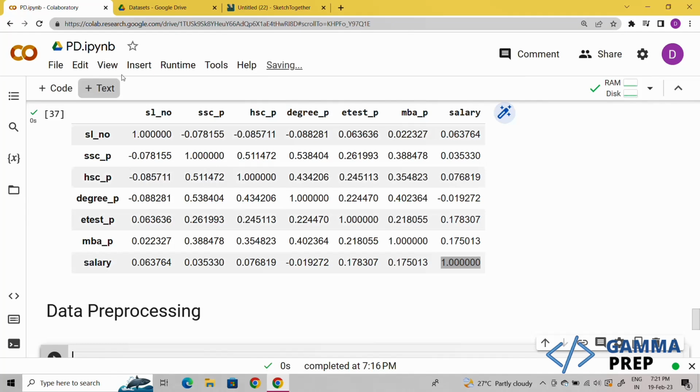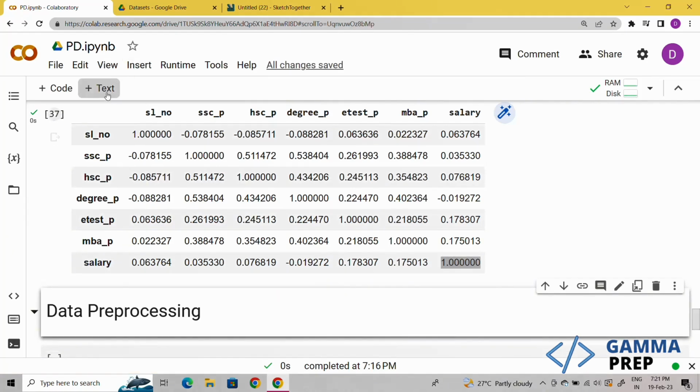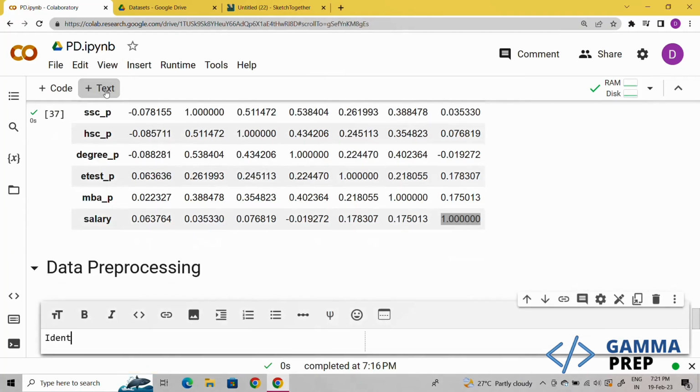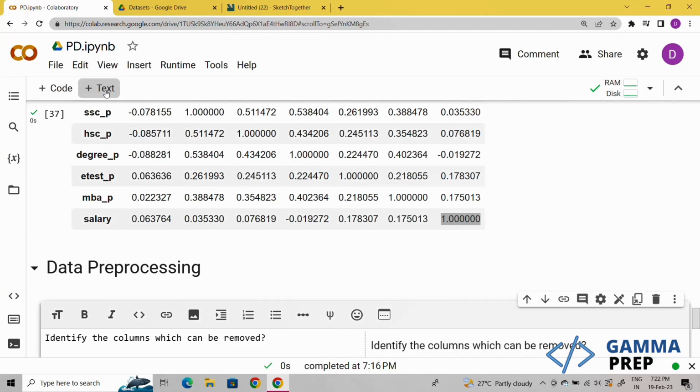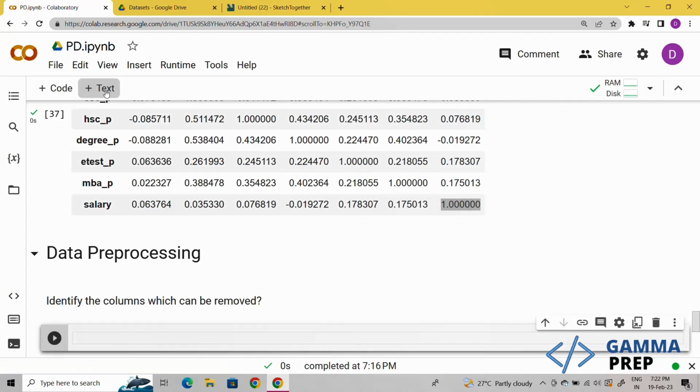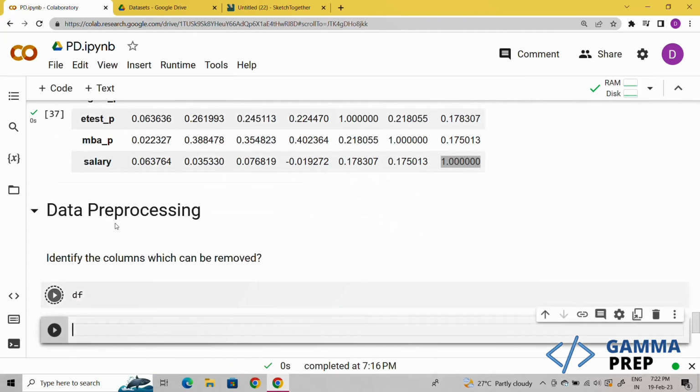So first of all, identify the column which can be removed. Let's remove only one. So let's see our DF.